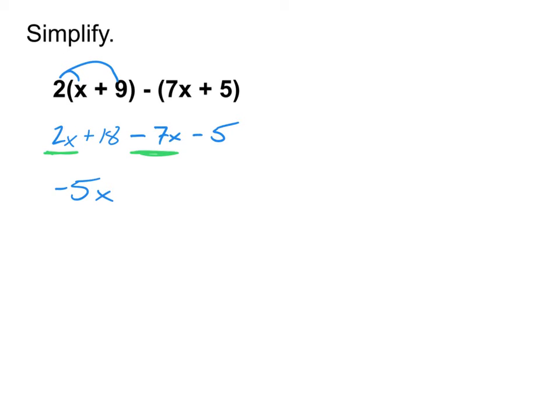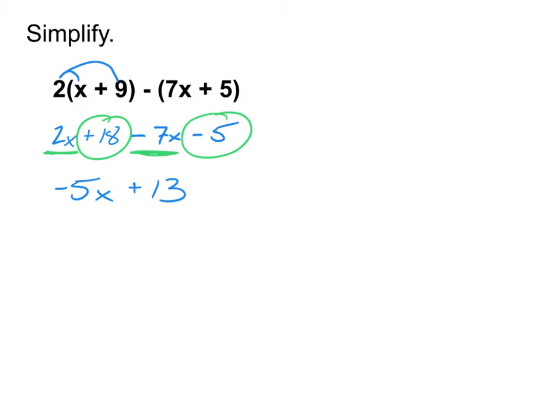Remember, if they have to be the same, like they both have to have x in them, that part stays the same. So since they both had x, they'll both still have an x. The x term doesn't change, like into an x squared or anything like that. And then I'm going to mark the other ones differently, just the numbers. I'm going to circle those. Why? Because I just decided to. There's nothing magic about underlining or circles. It's just marking them in some way that you recognize. All right, so then 18 minus 5 would give me 13.